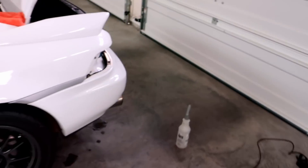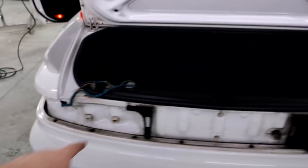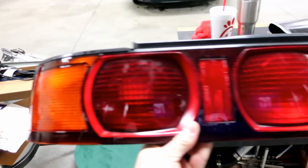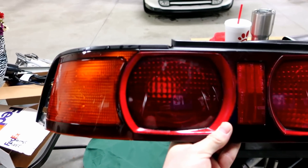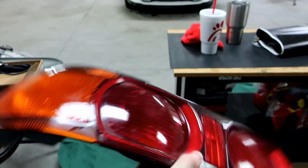Their hours during the week are Monday to Friday, 8 a.m. to 5 p.m. One thing I noticed right off the bat was the back bumper had been burnt from the exhaust and he already got that off — look at that. We're also taking the taillights out because for some reason my friends are always telling me this middle light here looks darker than the rest. I'm trying to figure out if it's on the outside or inside where it's coming from — it's driving me crazy.